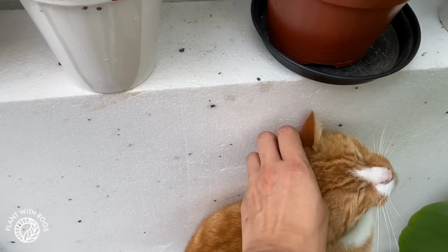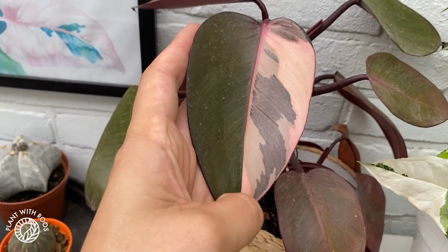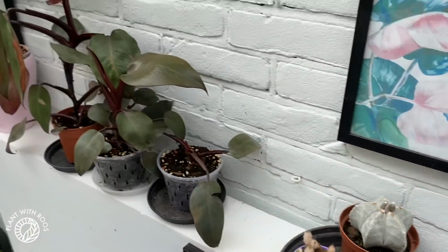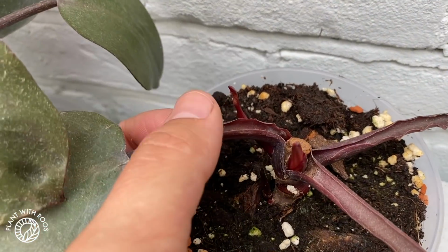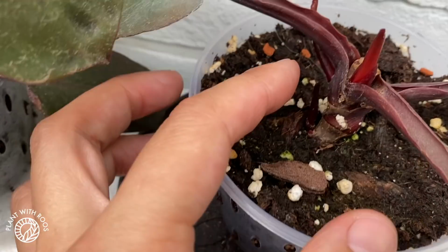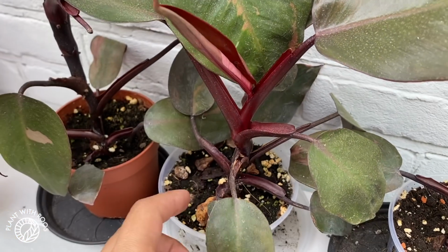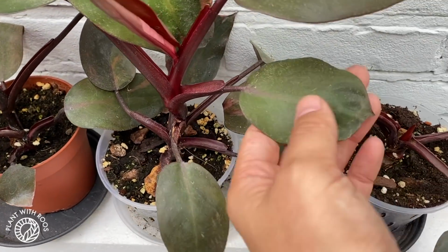Yes. Okay, moving on. The Pink Princess I showed you in the Pink Princess video with a beautiful new pink. The newest leaf doesn't have that much pink, but I'm hoping it will come back on the next one or so. That's growing well. I have all of the Pink Princesses here together to get nice amounts of light. This one I propagated to see if I can re-stimulate some pink. There's 2 growth points, or even 3 on this. This one, ooh, look at that. Has a nice amount of pink, but maybe only on the back of the leaf. So we'll have to wait and see how that turns out. It would be the first pink ever on this whole plant.